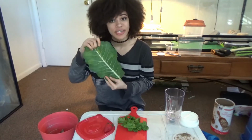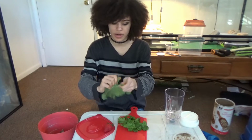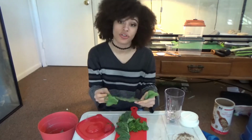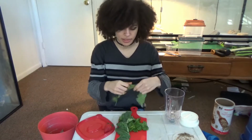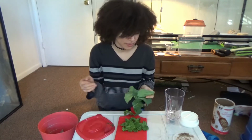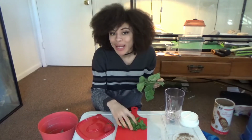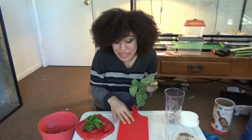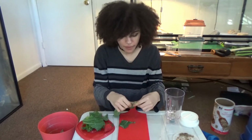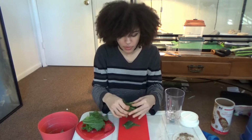This is a collard green leaf if you've never seen one before. We get rid of that. It has no nutritional value for our babies. We get these real small. I just tear them a lot. I mean, I think it would look a lot better to cut it, but you know, I'm not exactly a professional chef either, so I just kind of rip it. It works either way.